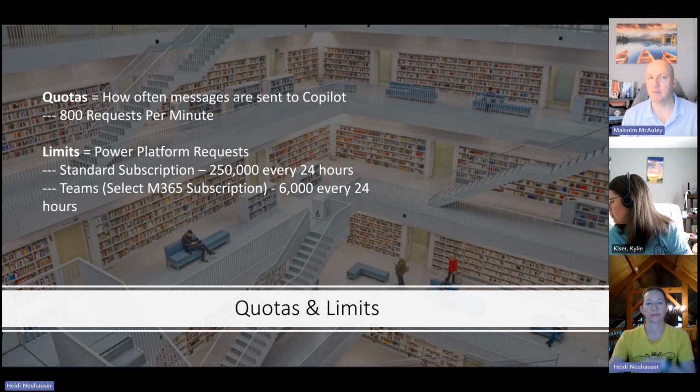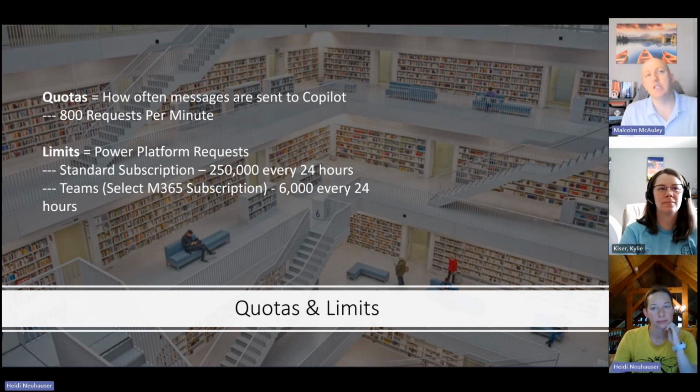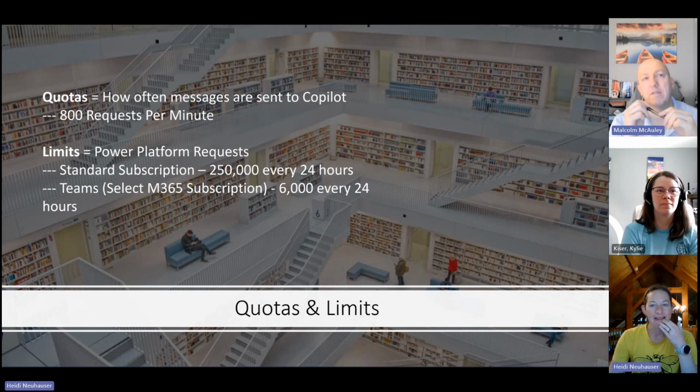So the standard and team subscription, I'm not clear on that, I didn't dig too far into the documentation yet, but the standard subscription is 250,000 every 24 hours. My brain goes to, sounds like lots, but what actually designates a Power Platform request, and sometimes a single action could perhaps invoke multiple, so we have to think about that. The Teams one is 6,000 per 24 hours, and I looked at that thinking 250,000 is a lot bigger than 6,000, so I wonder why that one's so low, and I don't know if that's just Teams-specific integration, or interactions rather.